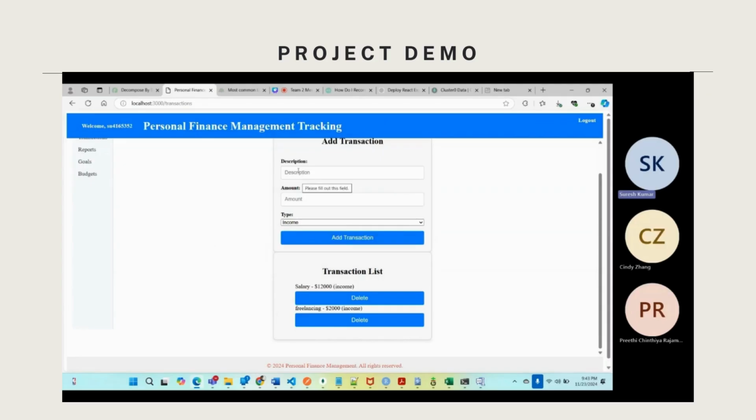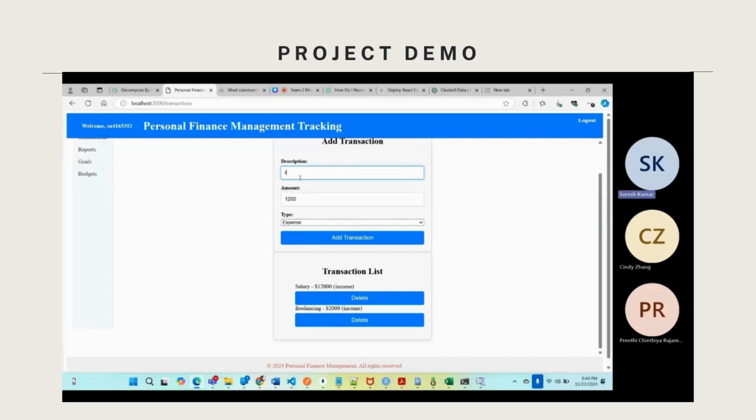Okay, so now let's add some expenses. Rent. Suppose you are paying 1200 per month, so it will be an expense for you.